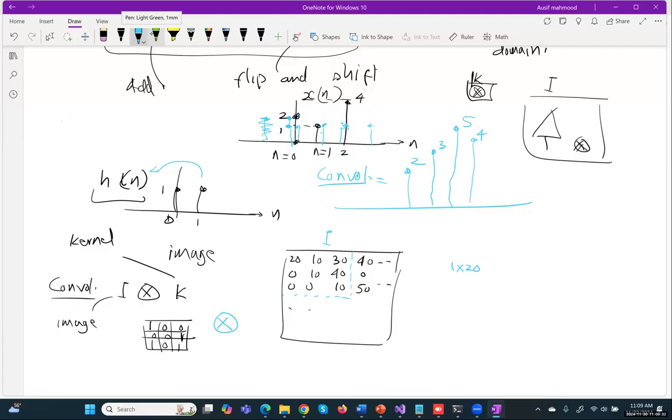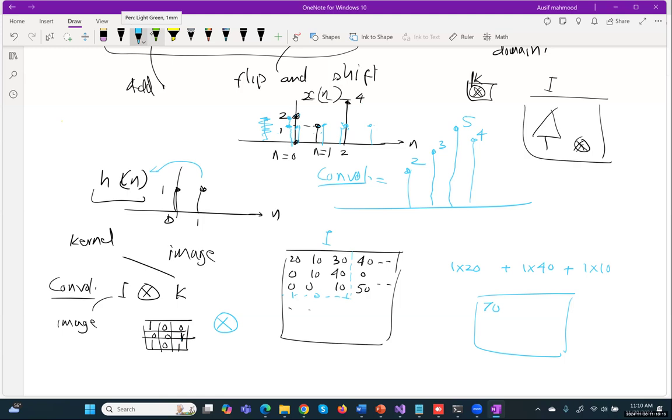Then let's go to the second row. It will do plus 1 times 40, right? Because the 1 is over here and the corresponding value is 40. Others are zeros, so we don't worry about it. In the last row, what will it produce? 1, 0, 1. So there's 1 over here, 0 over here, 1 over here. So it's just 10, right? So what's the value? 10 plus 40, 50 plus 20, 70. So the answer for the convolution will be a number 70. First answer, okay?